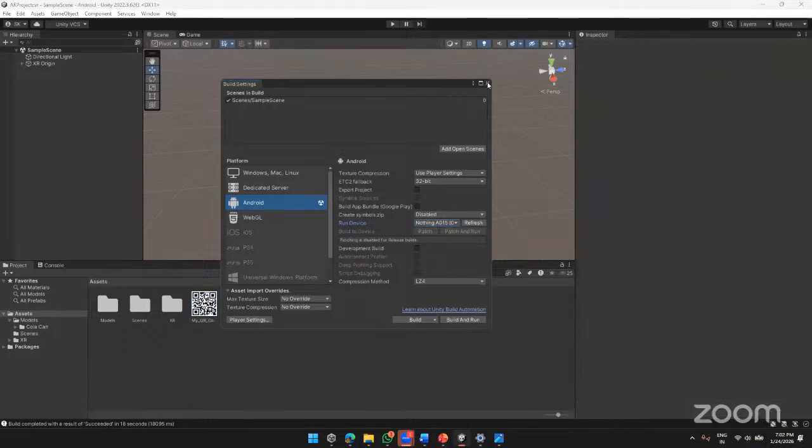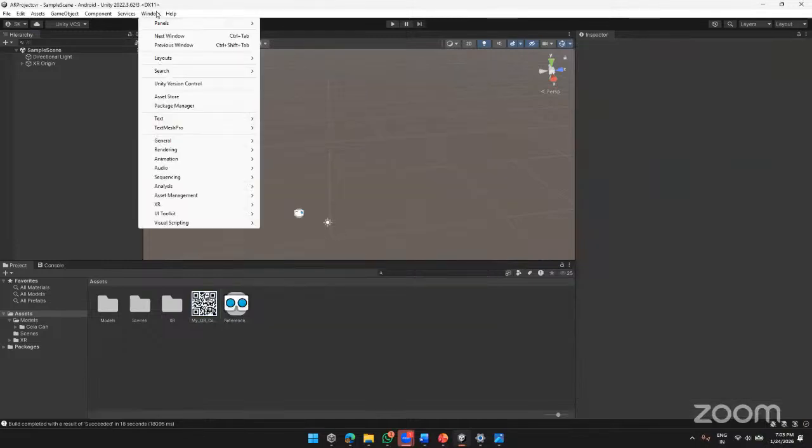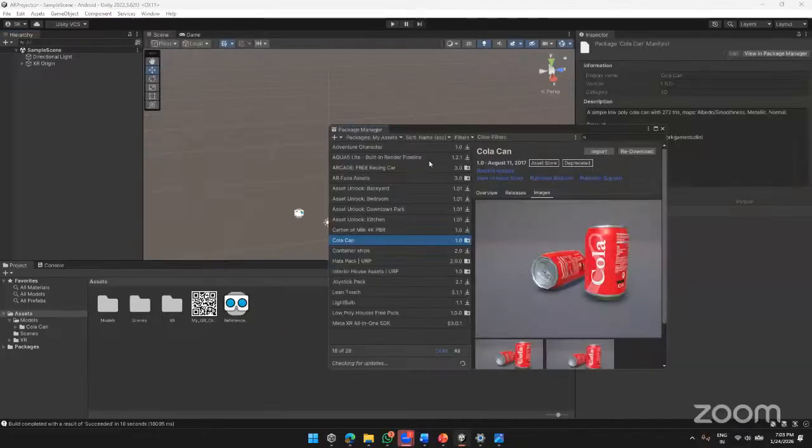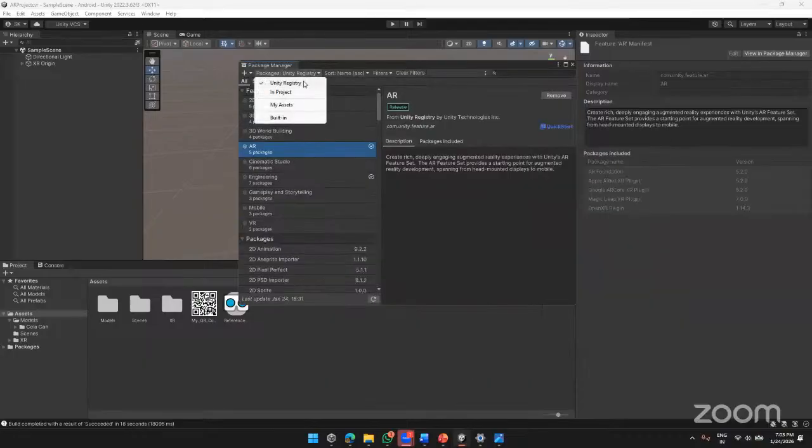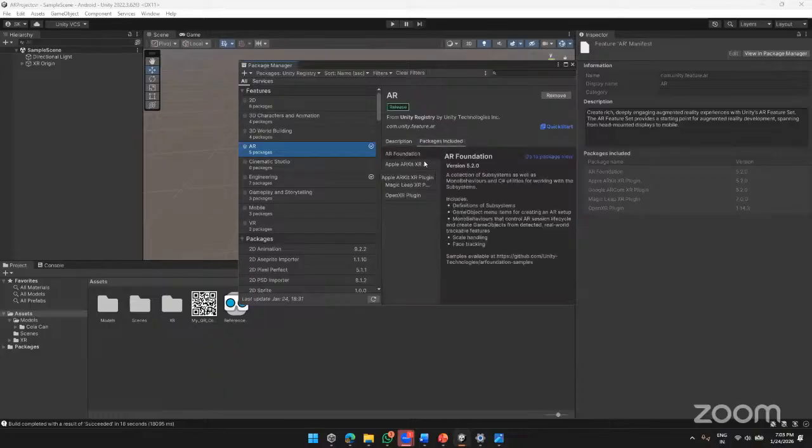Now, first, after opening this project, we need to go to Window, Package Manager, and the Unity Registry. At the top, we can see the Unity Registry packages, where we can download the AR package feature, in which the packages for Android mobile and iOS mobile and the base package of AR Foundation will be included. So it will be added to our project and our project will be converted to an AR project.